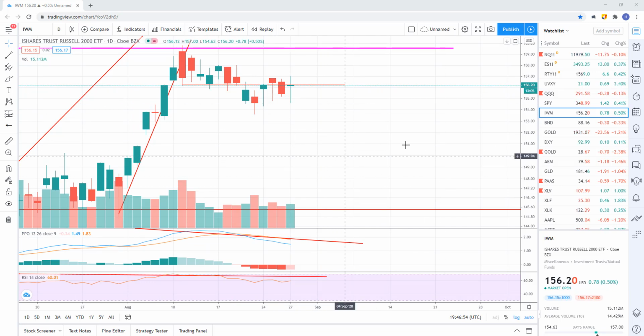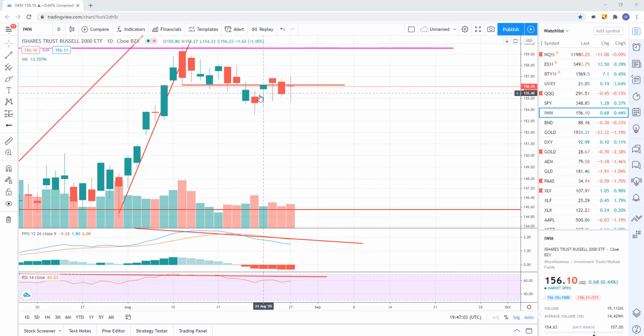I think it's obviously dependent on the other indices, but this thing continues to look weak, but it's holding. It's consolidating and kind of holding in this area. I'd expect to see some follow through to the downside. I just haven't seen it, so I'm starting to question this one a little bit.